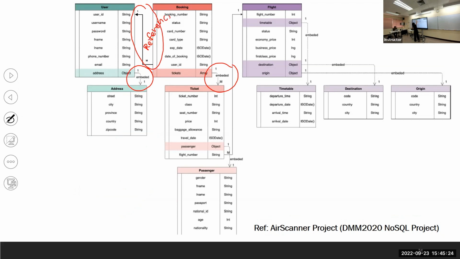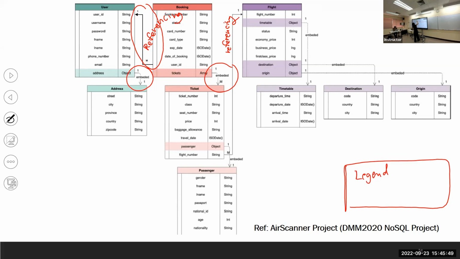But okay, this is not a standard diagram notation. Whenever you make anything, I think you should make some legend, or make a clear label.